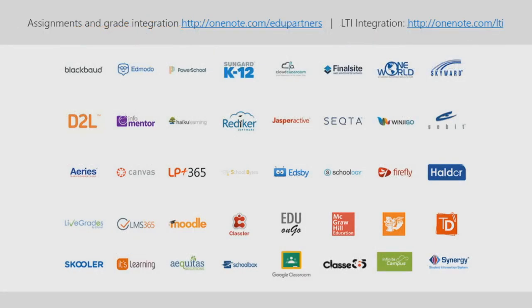On the ISV side as well, we have 45 here. I don't know how up to date this slide is, but this list keeps growing. There are two ways you can integrate Class Notebook. If you have an LMS solution, you can pull Class Notebook into that LMS using LTI integration. The instructions are over there. The second one is assignments and grades. You can create an assignment in Class Notebook and get that replicated in your LMS, and once the connection is established, the grades can flow from Class Notebook to the LMS and vice versa.